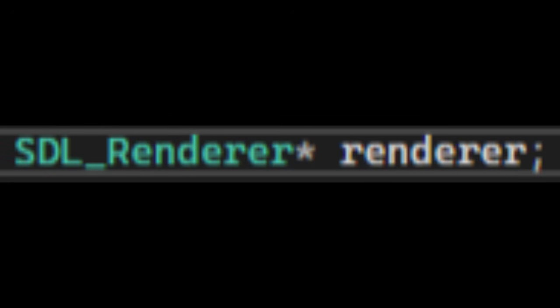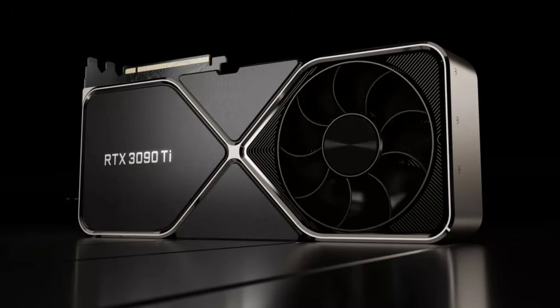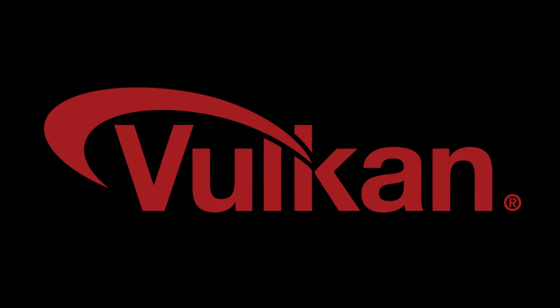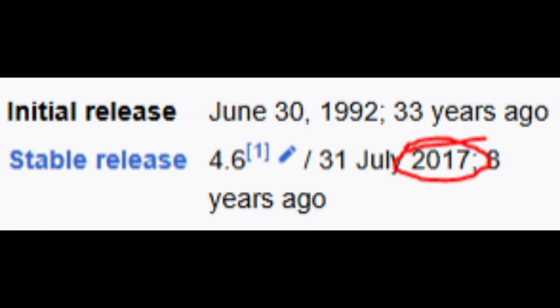So in order to make a game, we need to be able to draw stuff to the screen in a relatively timely manner, and while the old SDL renderer has served me well in the past, I want to move beyond software rendering and use the power of the GPU. And for that we're going to be using Vulkan. But Bobby, you might ask, isn't Vulkan hard, and aren't you a doofus? While both of those things are true, I've already made a few simple Vulkan projects before, and I don't want to learn OpenGL, and also OpenGL is outdated and slow and stuff, so I'm going to be going with Vulkan.